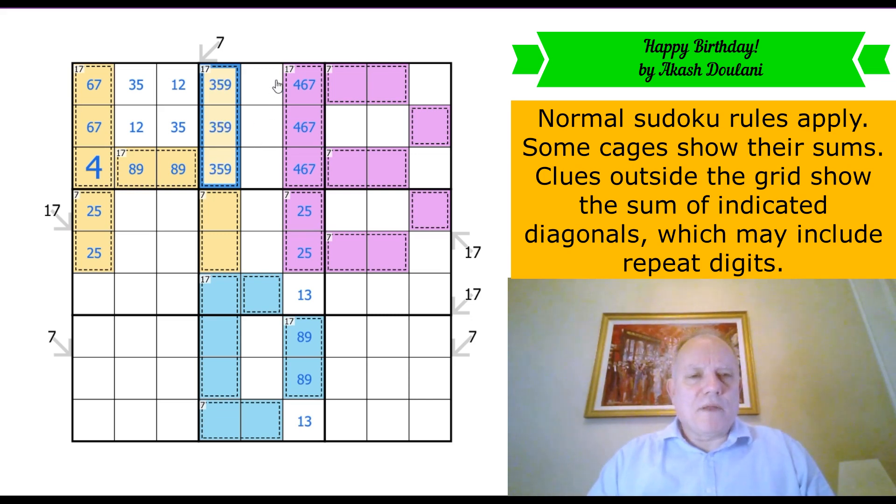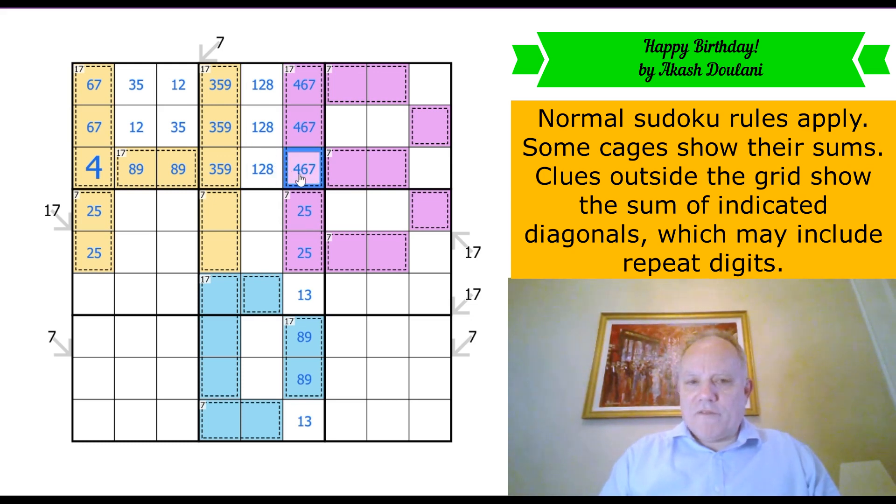Now if it had an 8, there is no way of filling it with two other cells that add up to 9 because you can't use 8-1 or 7-2 or 6-3 or 5-4. So it must be 9-5-3. Now the simpler way of doing that is to use the rule of 45. 45 is the number that represents the total of the digits 1 to 9, so the sum of every row, column and box. If you take those two cages off 45, you learn that these three add up to 11, and without using 7, 6 and 4, they have to be 1, 2 and 8. This can't be a 4, that can't be an 8, this can't be a 9. This now can't be 3-4 or 5-2, so it's 6-1.